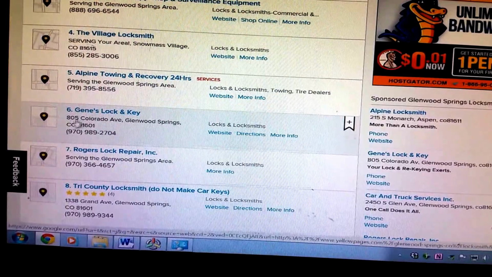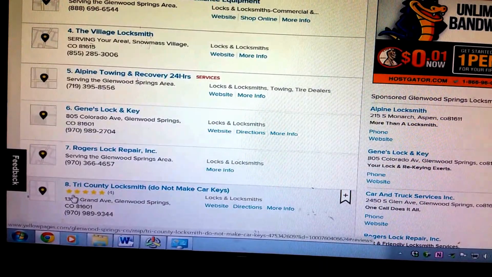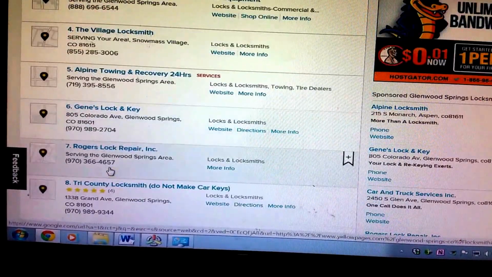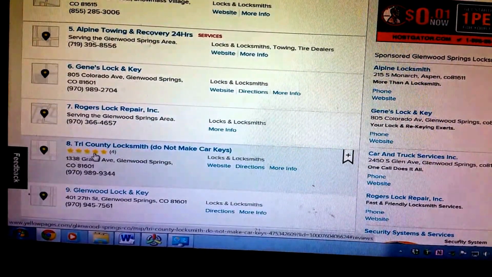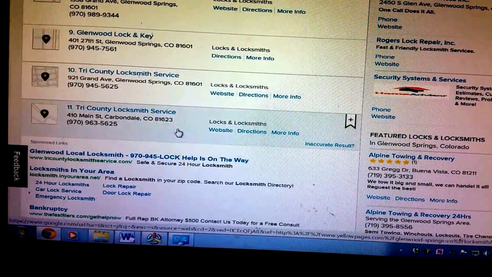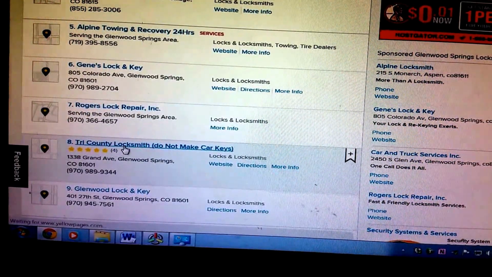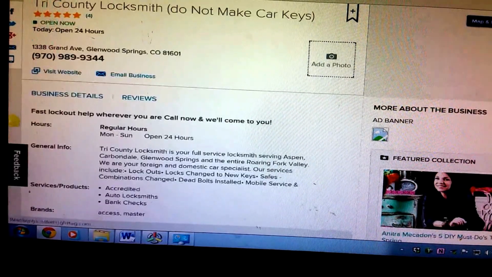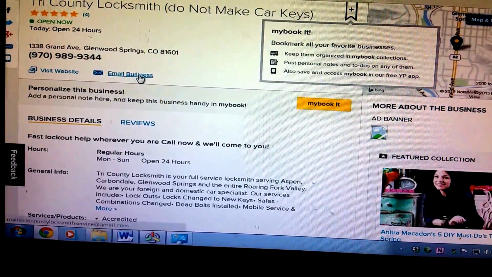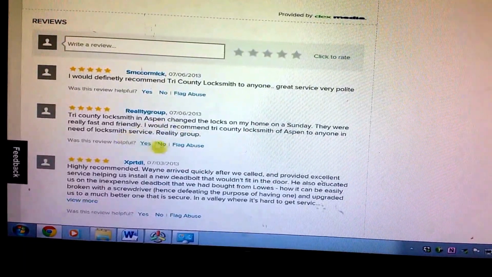We've got Jean's Lock and Key here. We've got an address, a local address. So this is looking good. However, by the time you roll down here, you see me, and I have 4 stars. So it looks like they're kind of doing this with a different ranking system, but I am the only one that actually has taken the time to get stars and get reviews. And so as we roll down through here, this is the only one with the attractive star rating that people could actually look up and see what we have going on here. So as we come into here, it's got the information, visit website, email, short description right here, and we've got reviews.